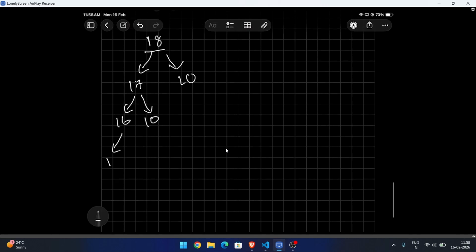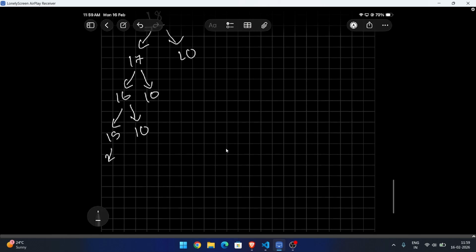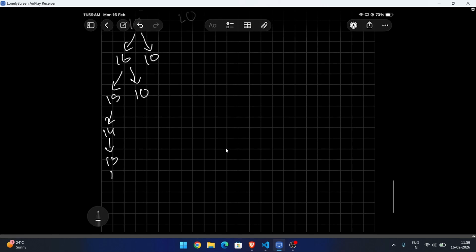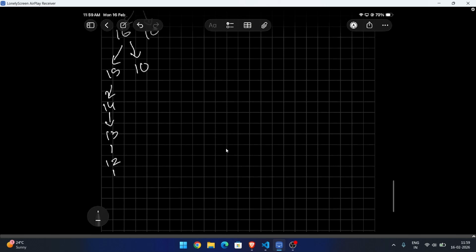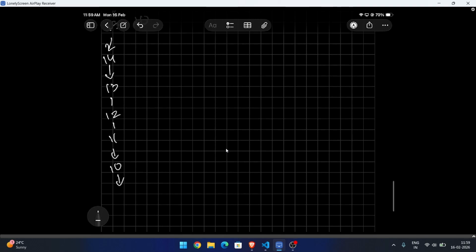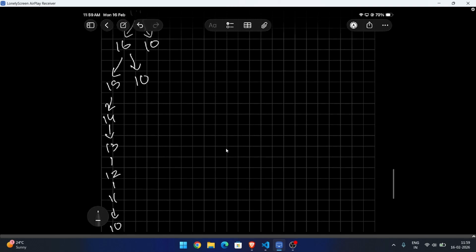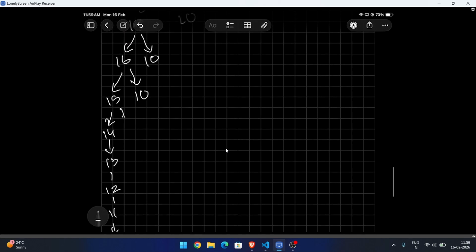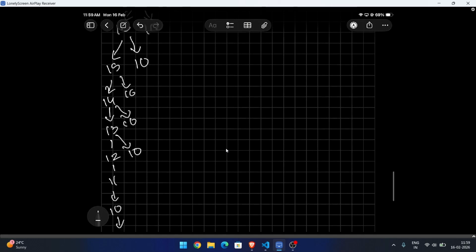From here it would be 15 or 10, 14, 13, 12, 11, then 10, then 9, then 0.